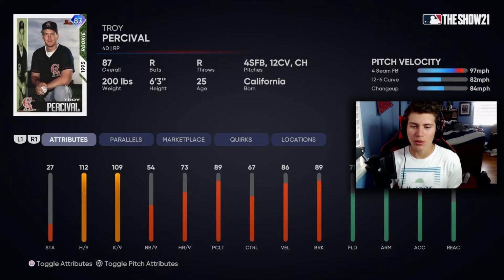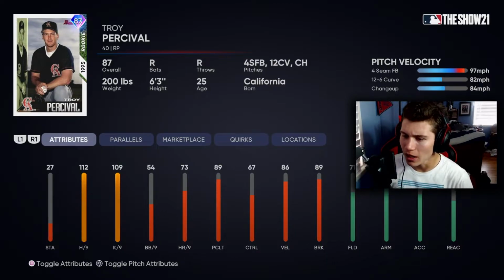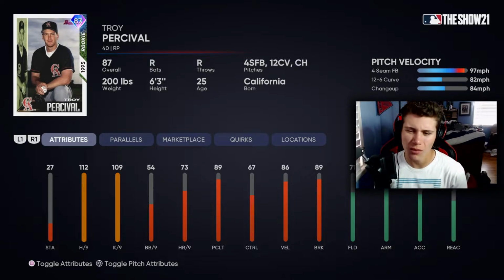And they're blessing me with some Angels players. We got a Troy Percival. 112 hits per 9, 109 Ks per 9. He's got very good break and solid velocity. 4-seam, 12-6, changeup. Not too great.